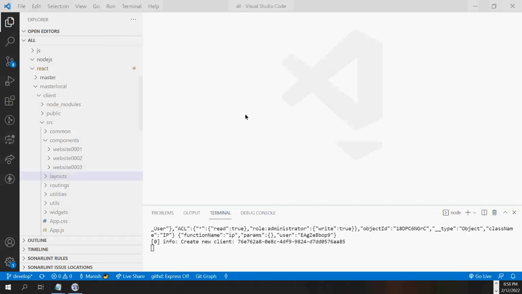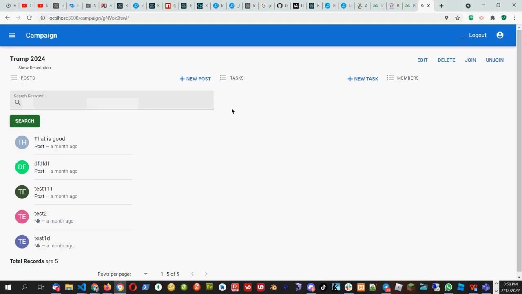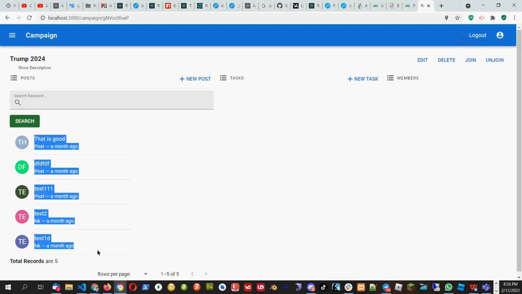Okay, so no one has tried to do this task part. I told you to do the task. It is similar to the post, just you have to do the task. Once we show this task like this, the only thing is that instead of this avatar, we need to show the checkbox because I want to do this task. Once I complete this task, I will mark the checkbox as done. So that is what we have to do.